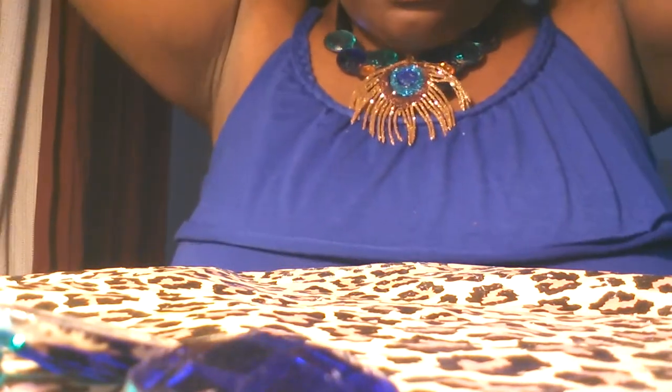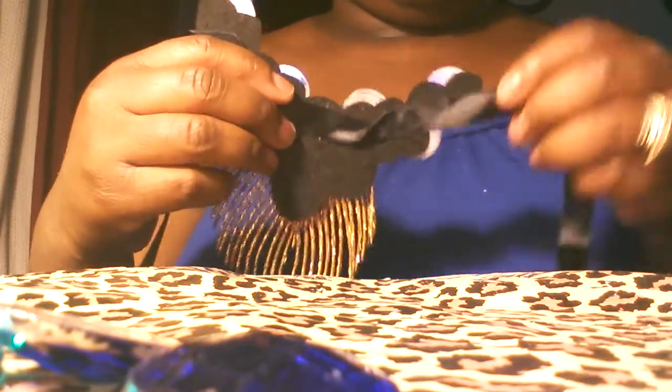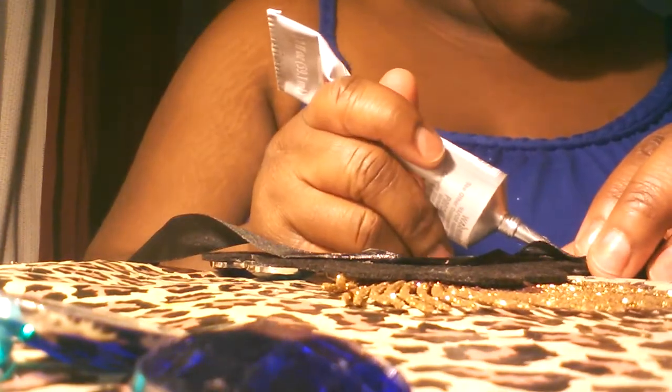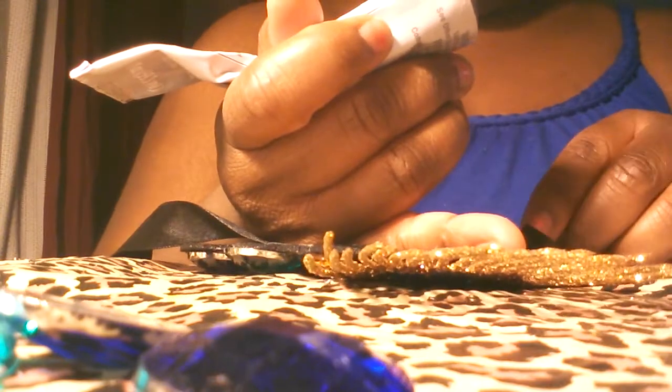I really like it. If you want to, you can secure the ends again to the back of the felt using some E6000, which I plan on doing right here in the corners. It just makes me feel more comfortable — I wouldn't want my heavy neckpiece to fall off. That's just a suggestion. I hope you guys enjoy this tutorial — have fun crafting!